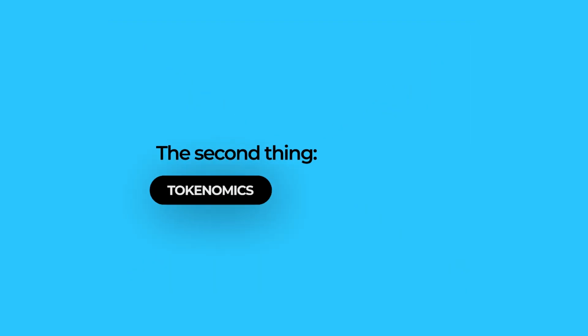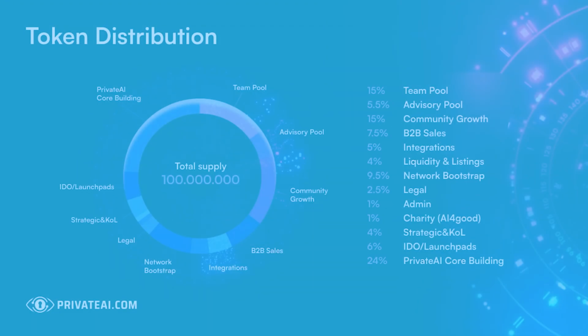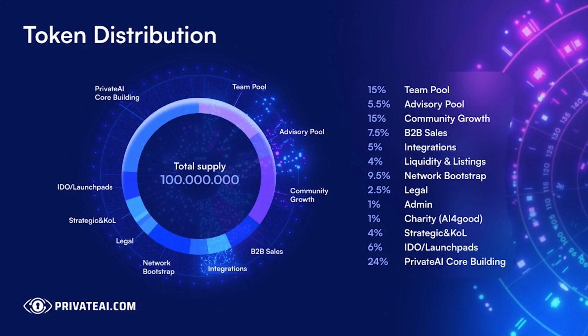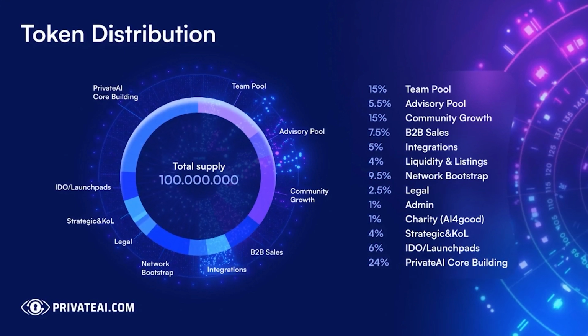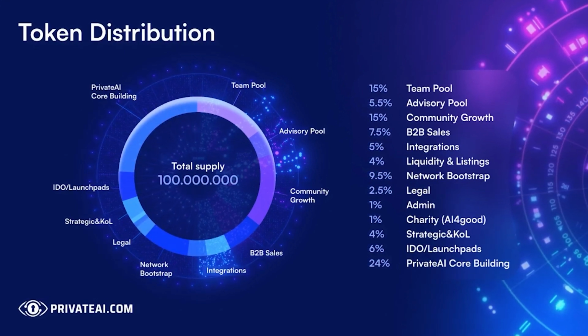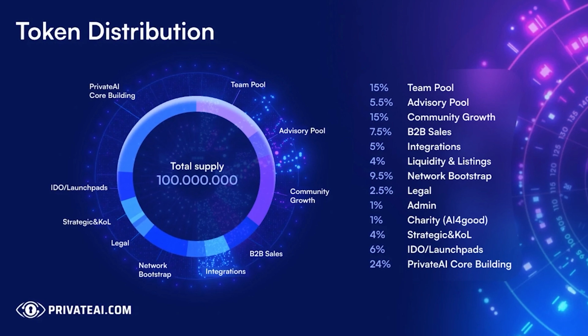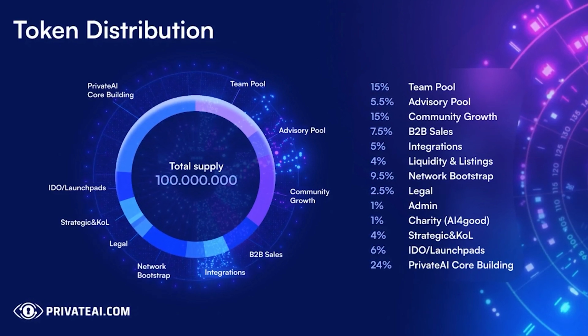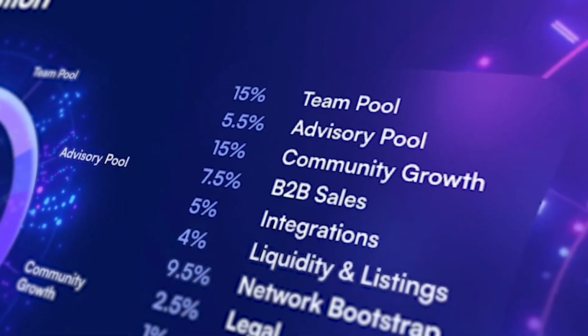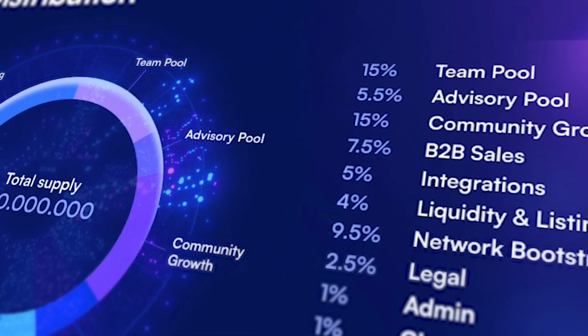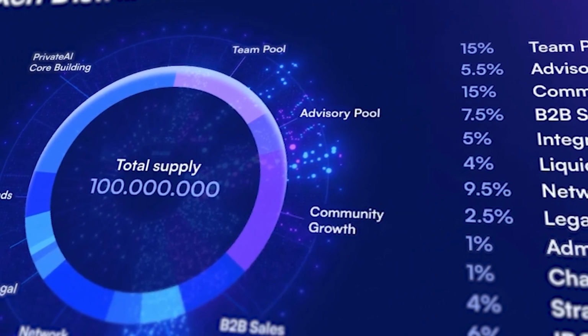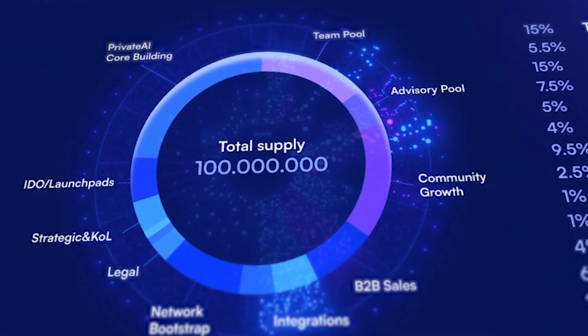The second thing is tokenomics. How many tokens are issued? Who gets them? Are there locks and vestings? If 90% of tokens are held by the team or investors, and liquidity is almost zero, no one will buy. It is important to make a clear, balanced model in which not only you earn, but also users feel fair.